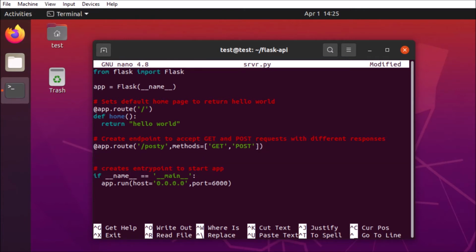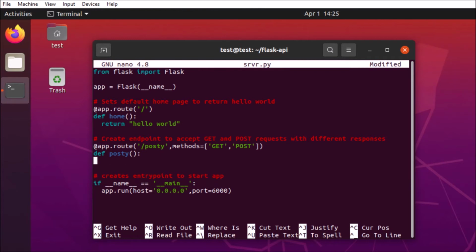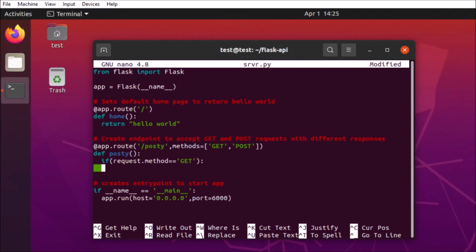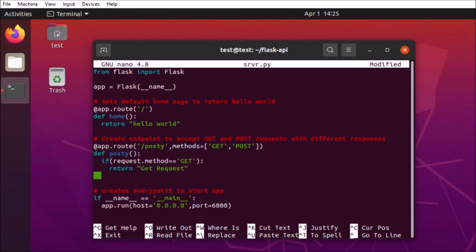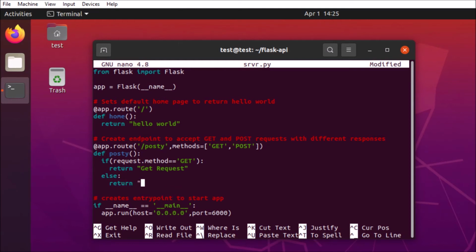Okay, so now we're going to define our method. And our method, what we're going to do is create like an if-else situation, right? And it's going to return the text get request if it responds to a get request, and post request if it responds to a post. So first we'll check the request method and say, is it equal to get? If so, return the text get request. And then we'll add an else, and if the request method is equal to post, it's going to return the text post request. Now we don't have to be fully specific because those are the only two methods it's going to respond to. That's why the if else is going to be okay here. Otherwise, you're going to get a 405 error, method not allowed, which we'll see very shortly here.